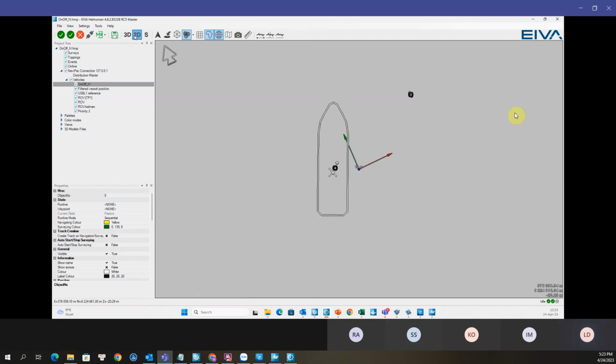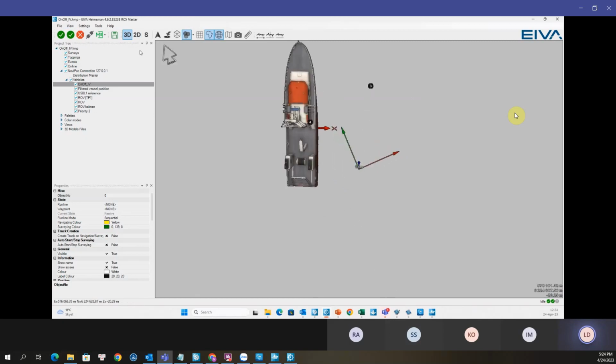So why would I want to use a 2D shape? Well, basically, I use 2D, I think at least that's my personal experience, because I find that it's sometimes easier to get an overview of what's going on if you look at it straight from the top. It could be a little bit confusing. So where is the RV down here? My RV is down here, but is that close to the vessel or what is it? That can be really difficult to see. But if you go into 2D, then you're not in doubt.